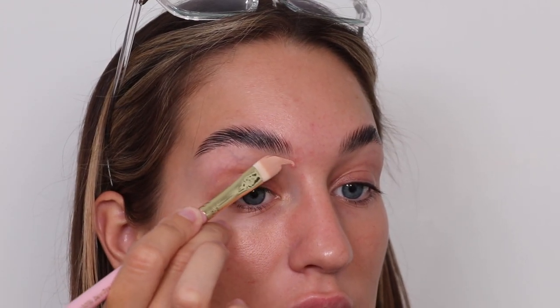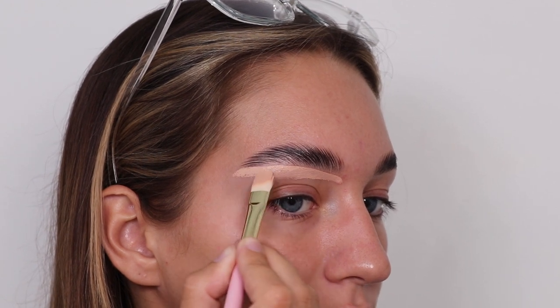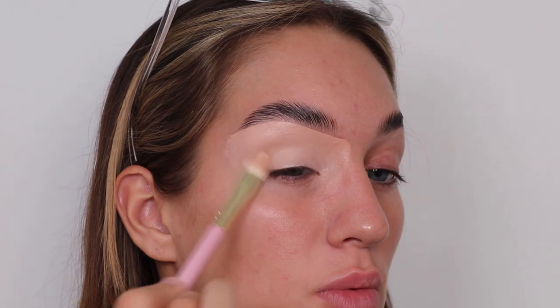Let's start off with the Helene double base primer in shade two — this is my favorite thing in the world right now. I'm going to put it on with the P Louise 7071 brush — I see this all over their Instagram and really like how it applies the product. You guys know I love the MAC 252 but they switched to synthetic and it's just not the same. I'm just pat-pat-patting that in — look how smooth it makes my eye, and I get really dry eyelids.